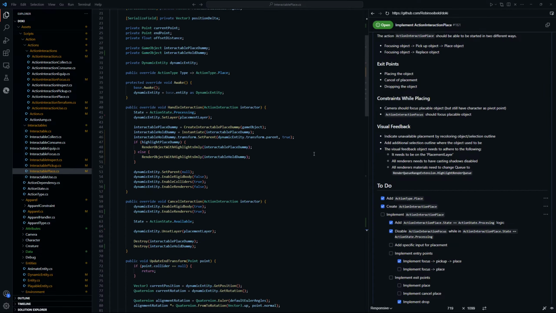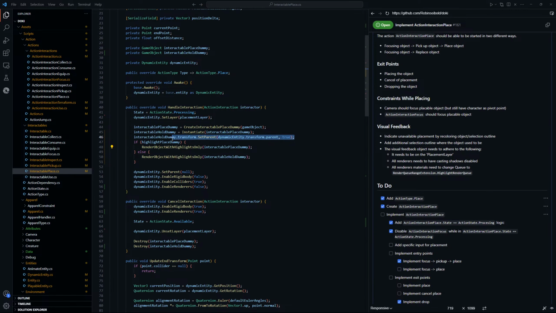Something like this. So basically, this is a little bit heavy, but when we start placing something, we create two copies of the object, very bare bones. We might optimize this soon. We take one place dummy and one hold dummy.